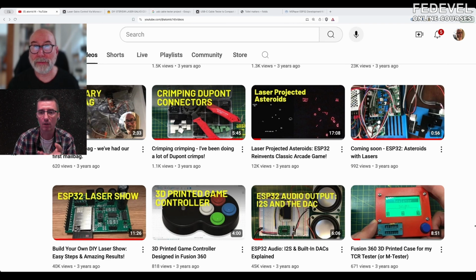Sometimes, like the toilet project I mentioned to you, until I built the complete product, even inside the enclosure, I had no idea if it was going to work or not. Or one of the projects I'm working on now is a custom keyboard. I get the PCB, I get the keys and everything, but until you put it inside the enclosure, you still don't see how it is really going to look when it is finished.